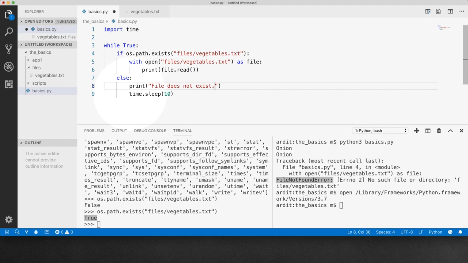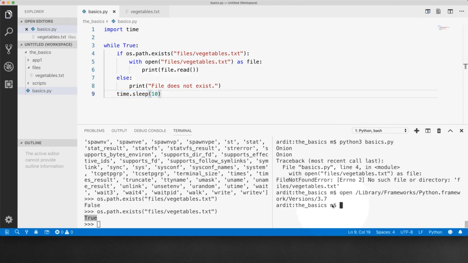And then be careful here: time.sleep has to be outside of the if-else block, because you want to execute it independently of the conditional block. If the file exists, this is going to be executed. If the file does not exist, this is going to be executed. And after either of these is executed, we're always going to execute time.sleep.